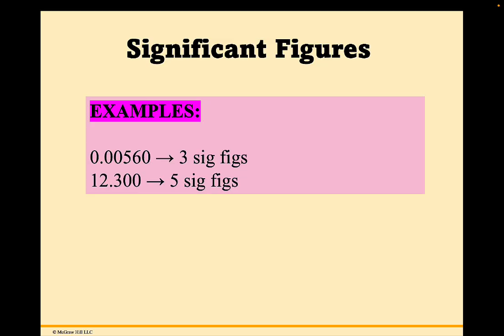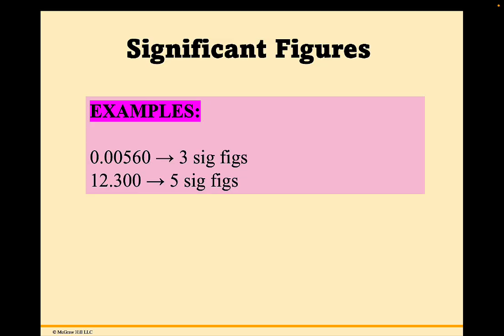If I have the following numbers here, 0.00560, three significant figures. Which ones of these are significant? Well, it's the 5, the 6, and the final 0. The 5 and the 6 are obviously significant because they're non-zeros. They were measured because they're here, so they're significant. But why is the trailing 0 significant while the initial zeros are not? Well, the initial zeros are placeholders, right? This is showing that it's 5 thousandths, basically, right? 0.005.